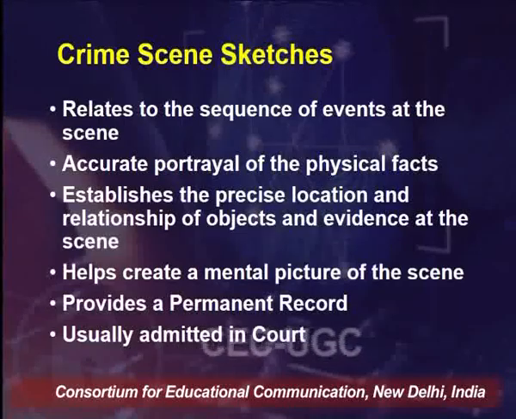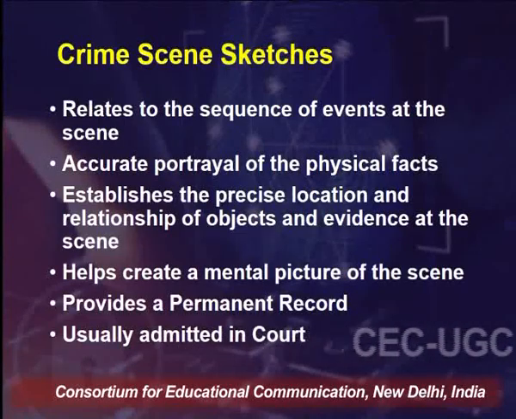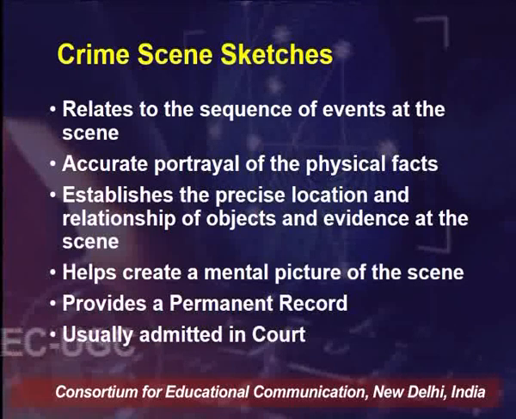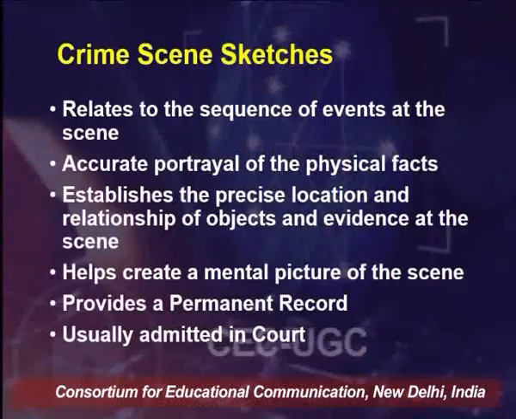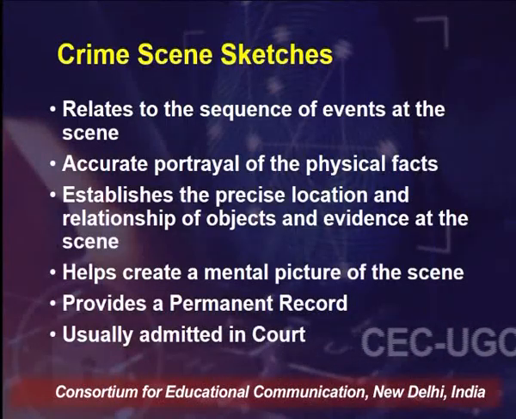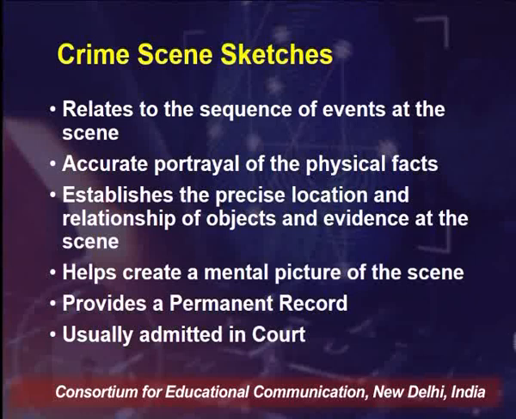The next technique for documentation is crime scene sketching. The sketching of a crime scene is as important as crime scene photography. It relates to the sequence of events at the scene. It is the accurate portrayal of the physical facts. The photograph is basically chunks of various parts, like the entry, exit, where the crime has happened, this evidence is here, this evidence is located here.